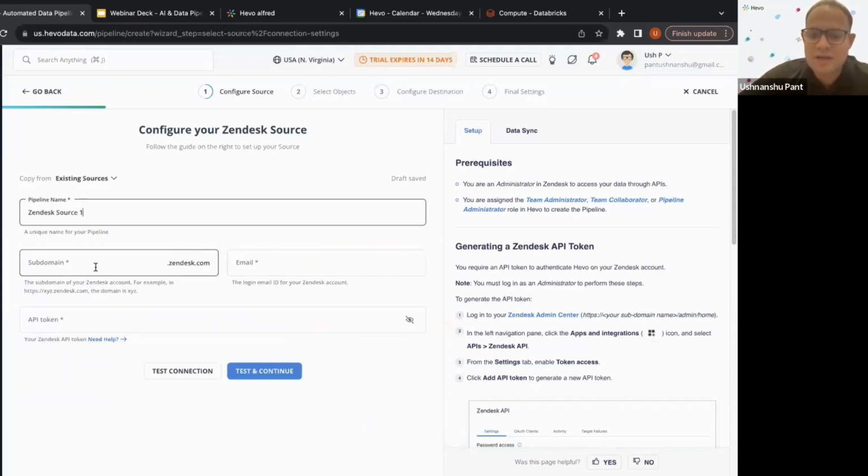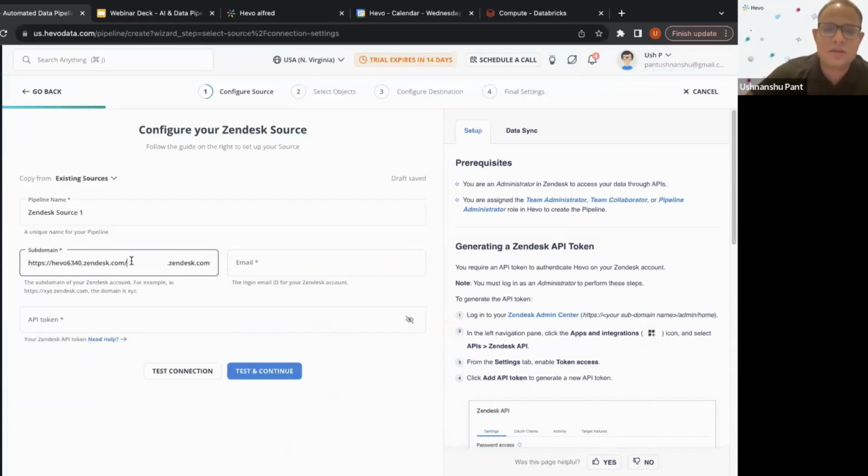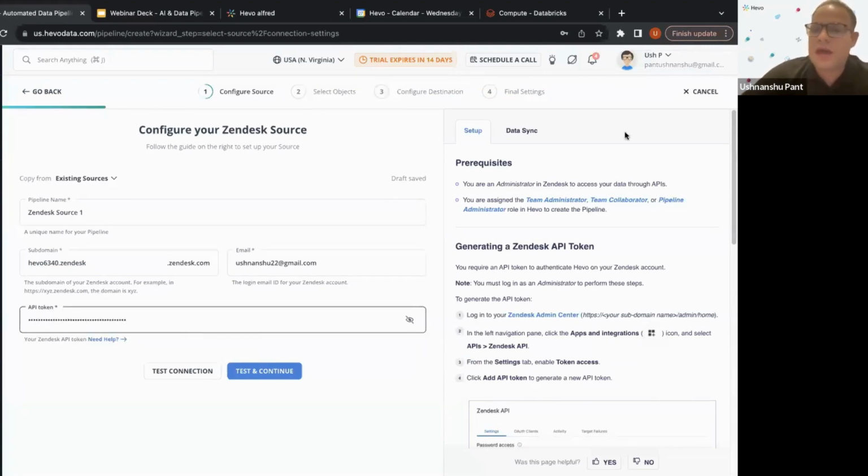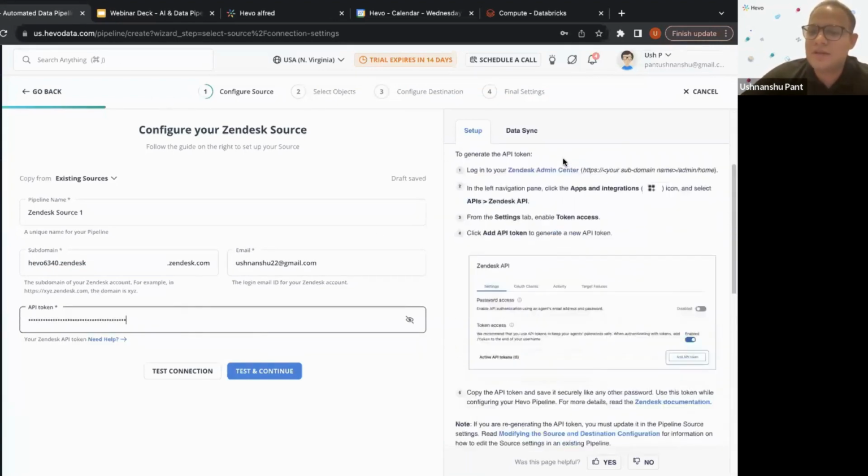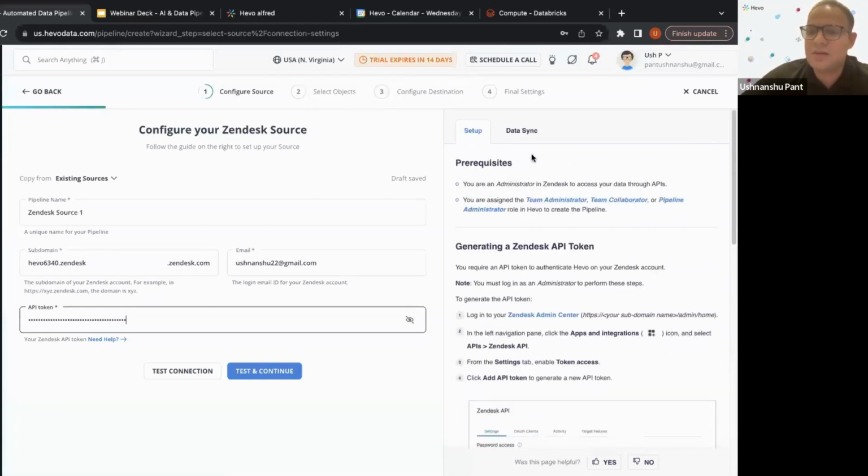So let me just quickly bring my Zendesk authorization. Yeah, I'm just gonna add my subdomain here. And we also need the API token. And while anyone is creating a pipeline, on the right-hand side of the screen, we have the whole set of instructions that tell you how exactly you can move ahead.